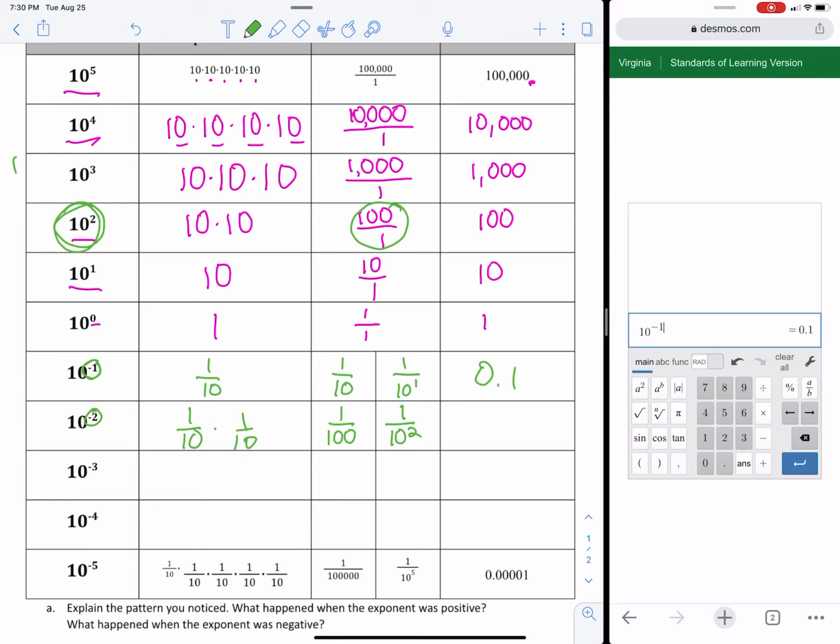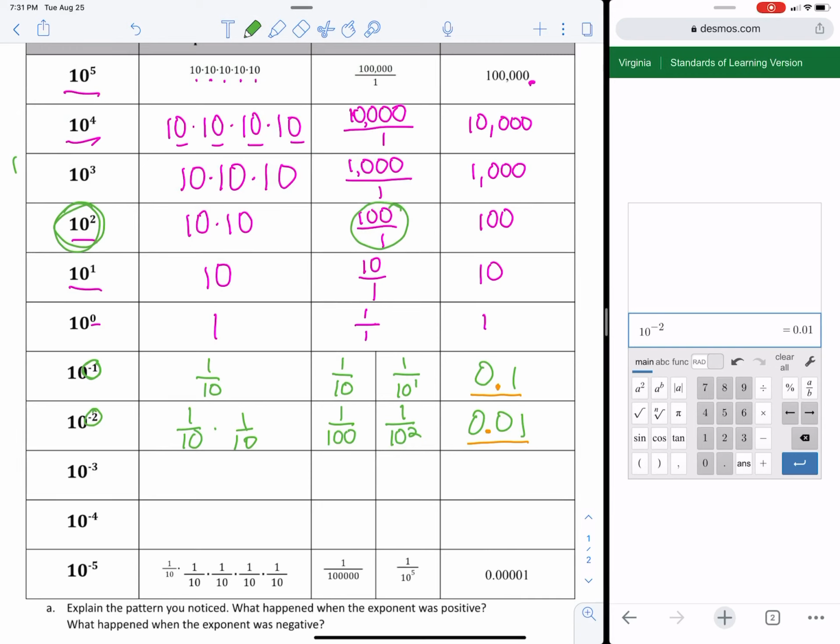And then as a decimal, we can type that in the calculator. 10, hit the AB button, type in negative 2, and we get 0.01. I had a student last year who pointed out that 10 to the negative 1 power looked like 10 backwards with the decimal. So 10 to the negative 2 looks like 100 backwards with the decimal.